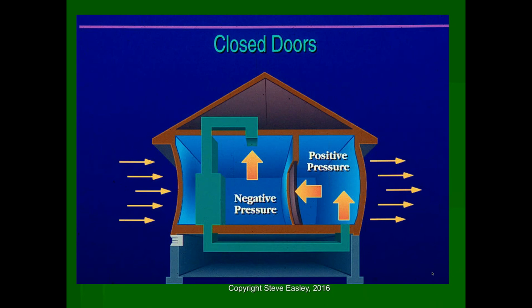If you look at here, for example, this is a typical house where most homes don't have return air ducts in bedrooms, and so oftentimes they rely upon cutting off the door at the bottom. So what happens is if you don't have any type of mechanism for air to flow from these rooms with doors back to the central return, you can have one part of the structure under negative pressure, another part under positive pressure. You're not going to get good airflow. You're not going to get good comfort. Certainly not going to get good energy efficiency.